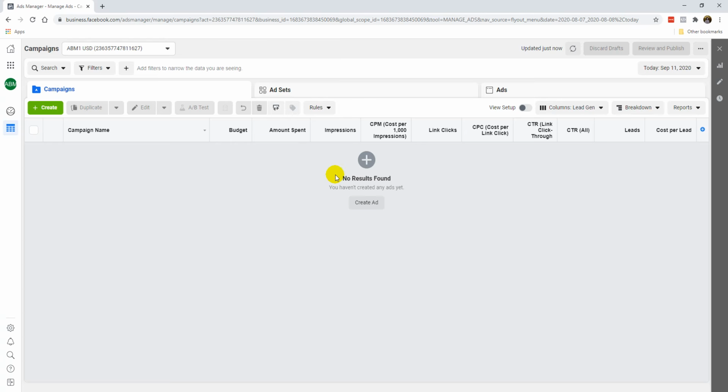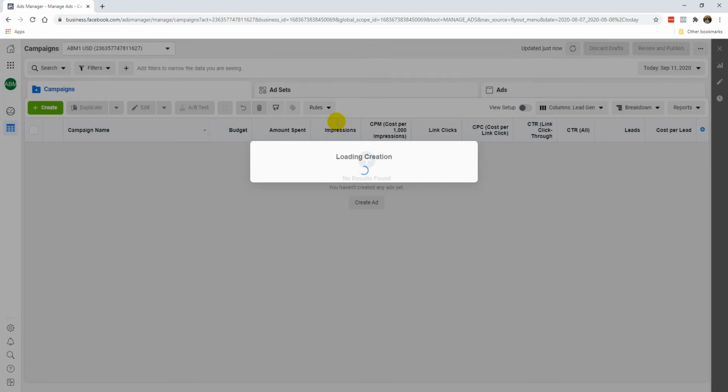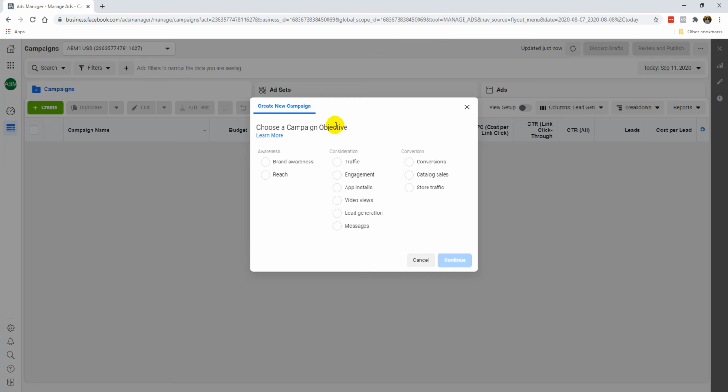And at this point, I had already standing by a test Facebook ad copy with a test image to show you how this is done. Now, for all intents and purposes, we're going to do a conversions campaign, and we're going to do this with the intention of generating leads. Now, if you're doing this because you want to get purchases and all that, it's still the same thing. It's the same mindset, the same setup. Now, what we're going to do is click on create, and we're going to do the first step, campaigns.